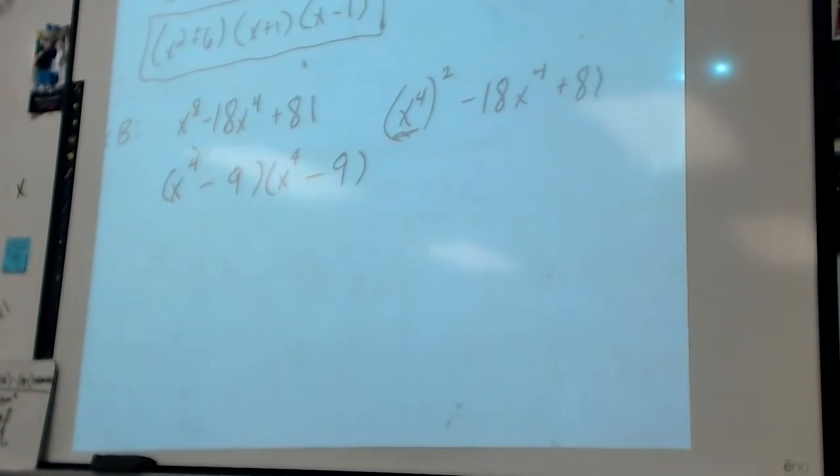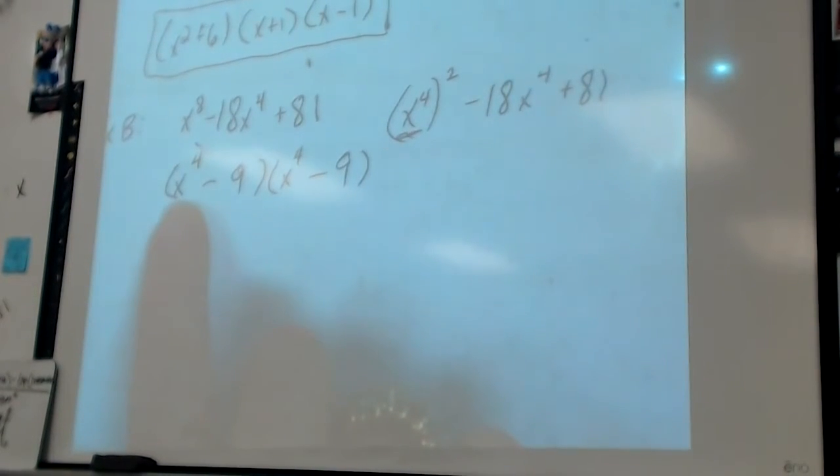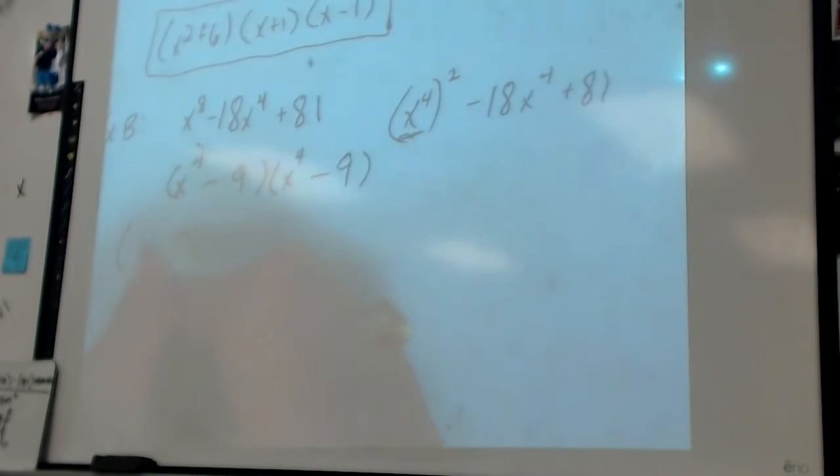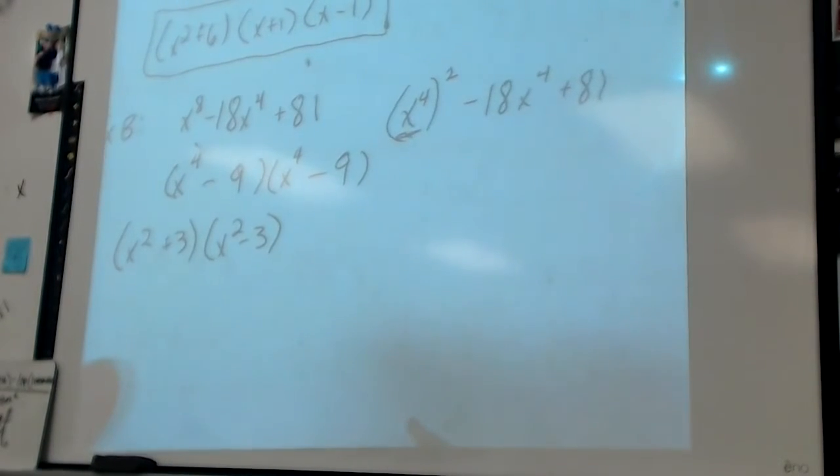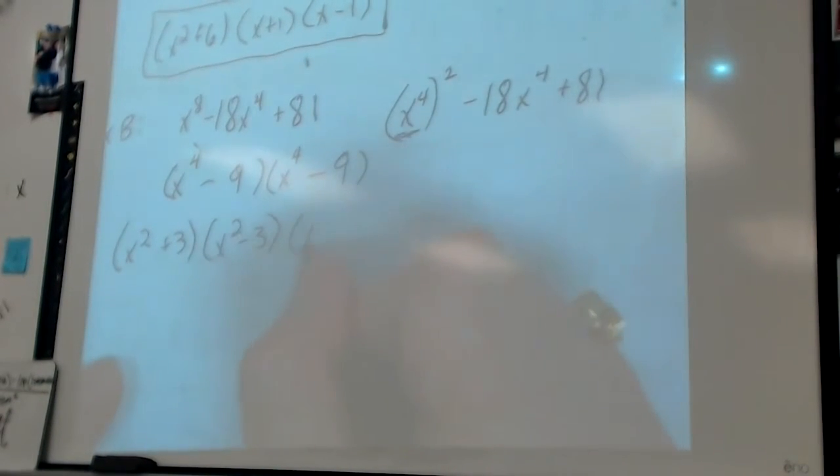Cyrus, what do you think we need to do? Or are you just taking a wild guess? Well, yeah, we can keep factoring it, but why? All right. Yeah, you can. You're right. Gabe, the difference of squares. Because if you have an even exponent, it's a perfect square. Because this would be x squared squared. And 9 is a perfect square. So this is going to factor into x squared plus 3, x squared minus 3. And that happens again.